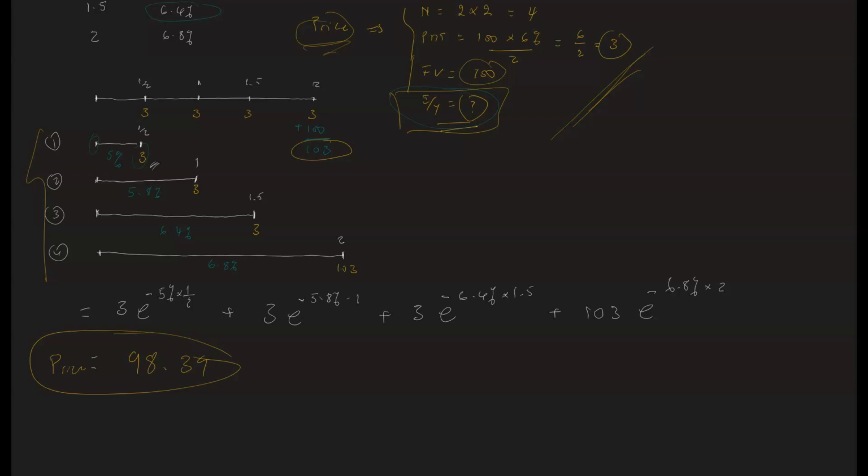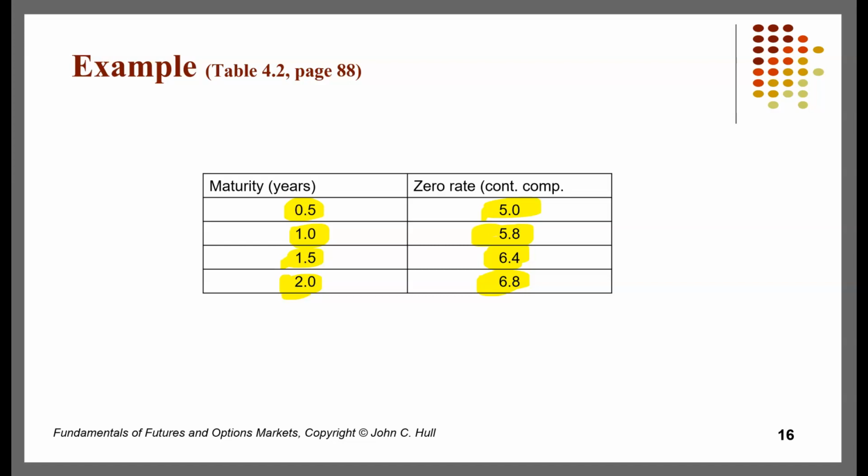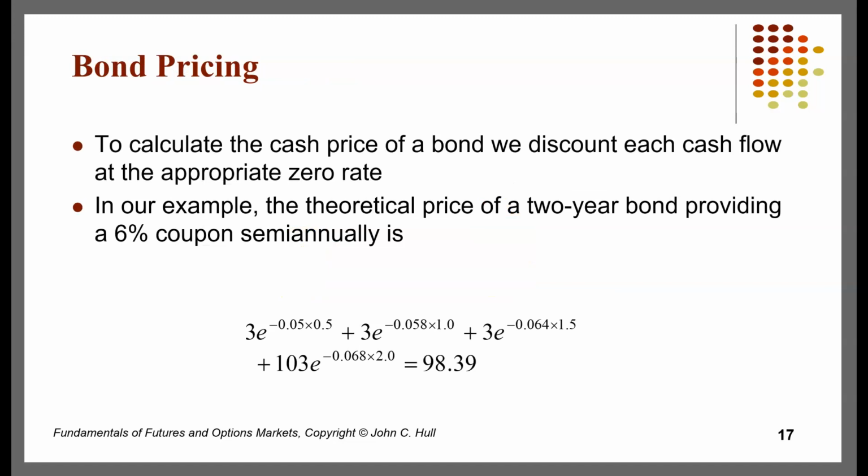Now, that's what we would do. And so if we go back to our slides, that's exactly how we would use the zero right there. For our bond pricing, which is the example that we just worked, to find the price of a bond without needing to find the yield to maturity in the bond, we're going to discount each one of the cash flows at the appropriate zero rate. How do we find the appropriate zero rate? We have to strip the bonds.